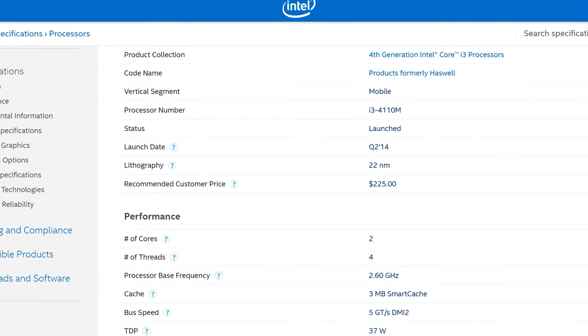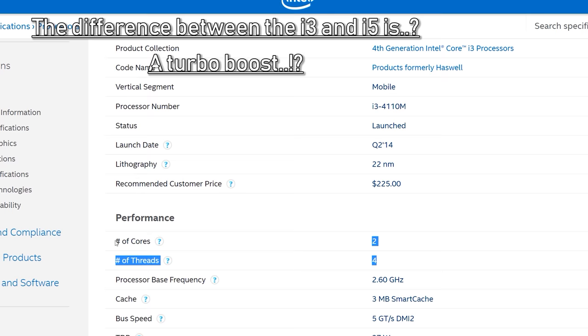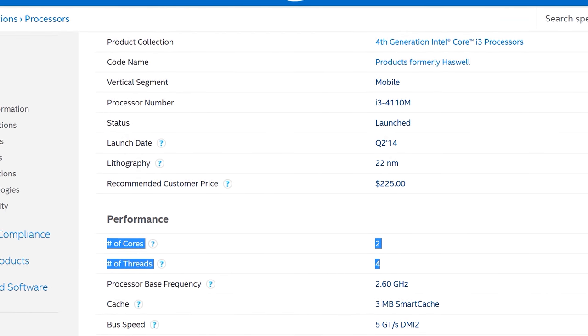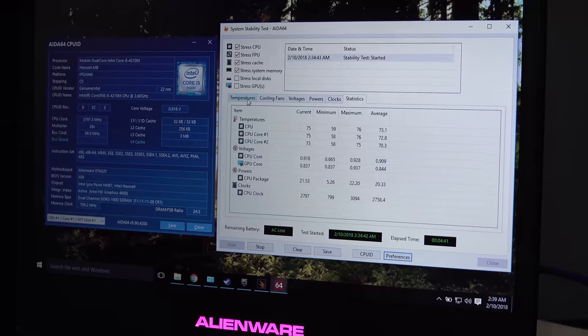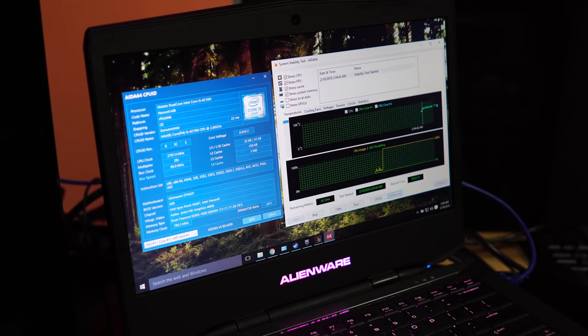And the desktop variant, of course, the i5, it's gonna have four cores, four threads. So it's gonna be a lot more powerful than this two cores and four threads. And of course those lower clock speeds. So it's going up to 2.8 gigahertz on those two cores, four threads. But that would explain the low physics scores and of course the low Cinebench scores, as the temperatures here are absolutely fine.